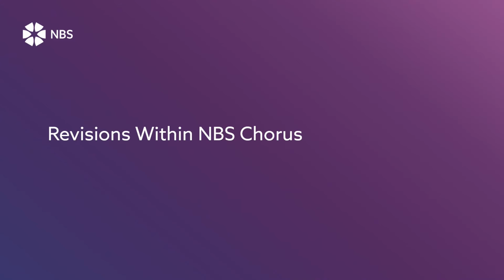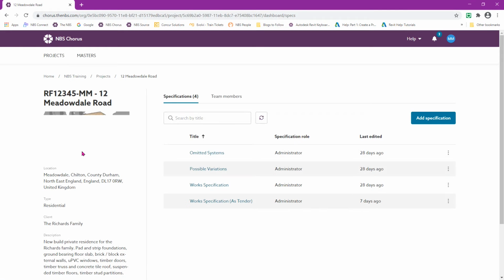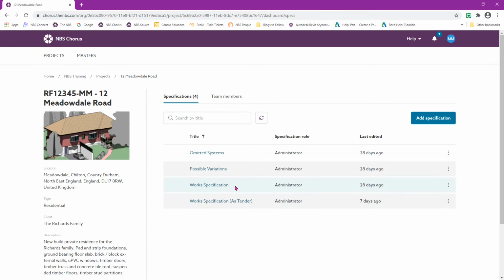So I'll switch over now into Chorus in my browser. So now I'm in Chorus, I'll just click into my 12 Meadowdale Road project. And I can see my project specification, which is the works specification.